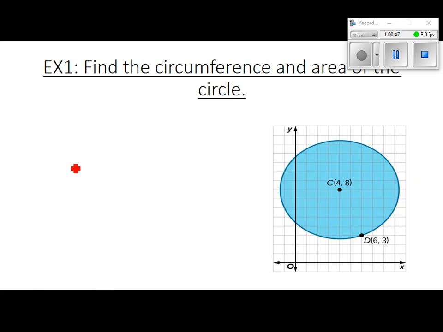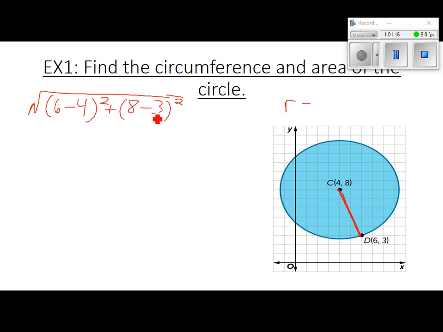Circle, how are we gonna find the circumference of this circle? First, you gotta find what? We gotta use the distance formula and find the radius. Can we do this without me putting in all the x's and stuff? What's our x's this time? 6 and 4. Our y's? 8 and 3. Plug all that into your calculator.